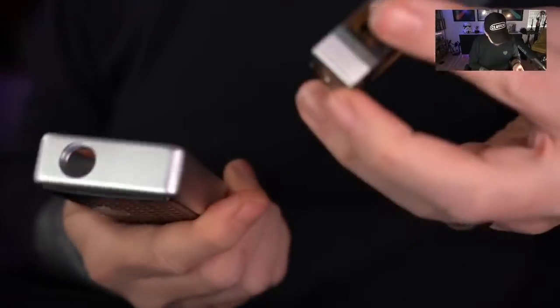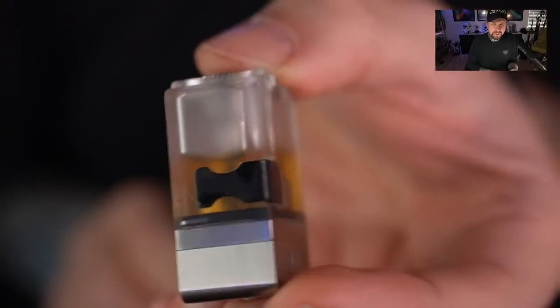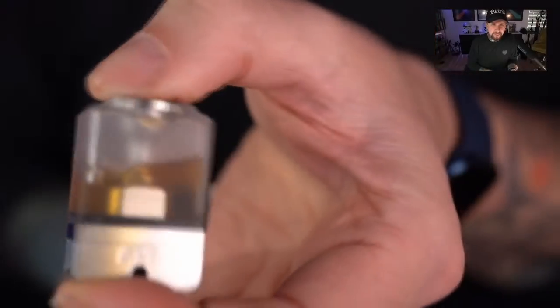I like the evil alien, and I really like the tobacco liquid I have in here. Let's see how clean it stayed. Let's get, what is that, a few weeks of use. That's a little juicy over there, but it's no big deal. Stayed really clean on the bottom. Stayed really clean on the back. Evil alien stays really clean.